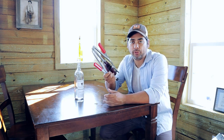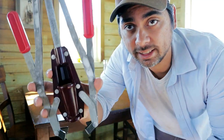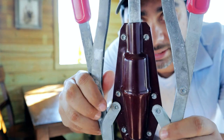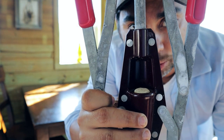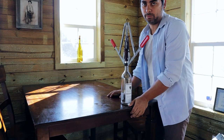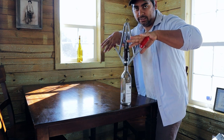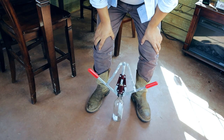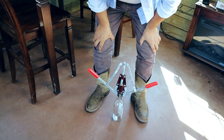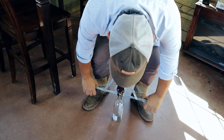The first one we're going to try out is the double lever hand corker — this is what most homemakers have. On this corker there's a front and a back, but this space right here is the empty space for your cork. I'm going to go ahead and slide that in there and now it's locked and loaded. Instead of doing it on a surface, I actually put it on the floor — this gives you the most amount of leverage and it ends up being the easiest. You'll press down and there you go.